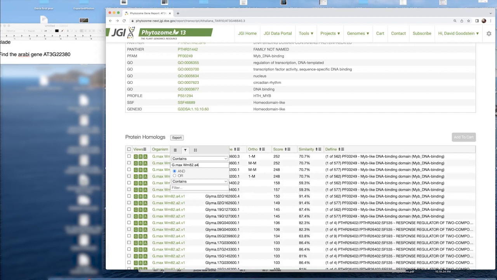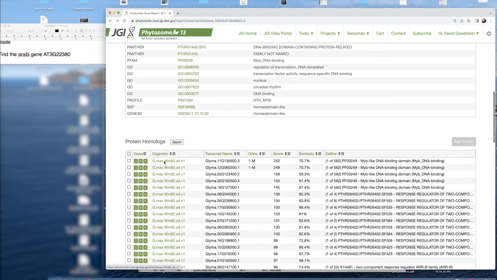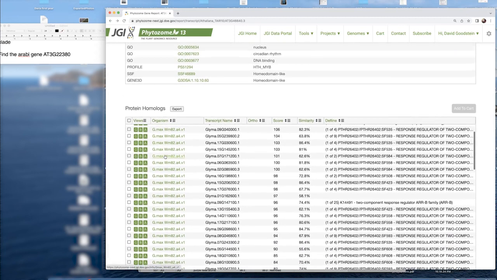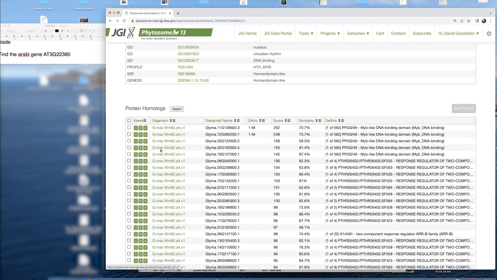And I want to stick with, in fact, the most recent version, which is A4. So I'm just filtering based on that. And so now I've restricted down to just the soybean Williams 82 version 4 assembly genes.